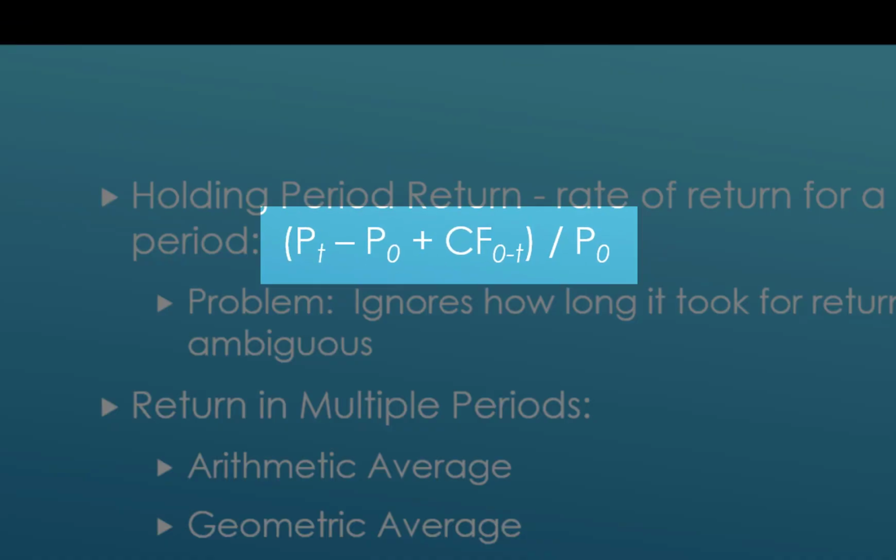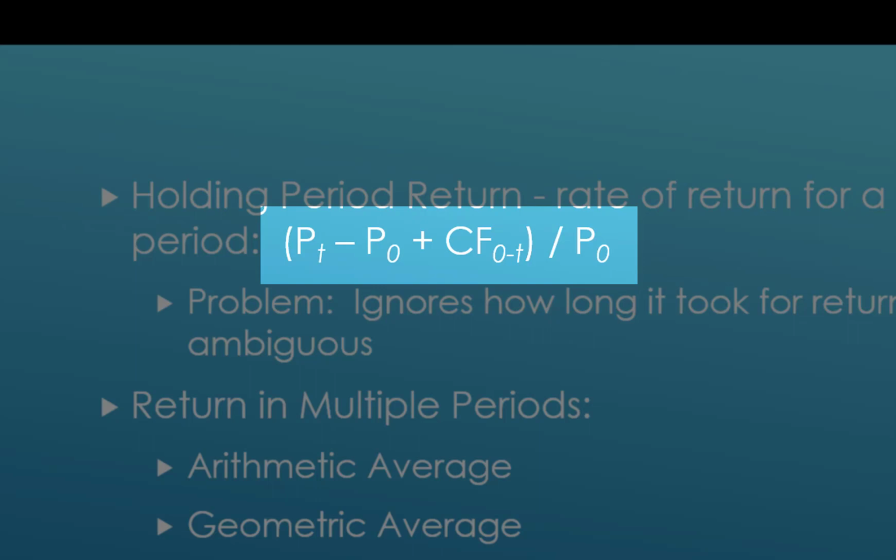We got P sub T, so that's going to indicate the price at some period in the future T, minus P sub 0, which is indicative of the price at the start of the investment. And then we're going to add all of the cash flows between time period 0, or the initiation of the investment, and time period T. So if there's any interim cash flows, if there's any dividend payments, for instance, or coupon payments for a bond, or in real estate, perhaps you have some rental income or net operating income, which we'll get into later on in the course, we can add that in as well.